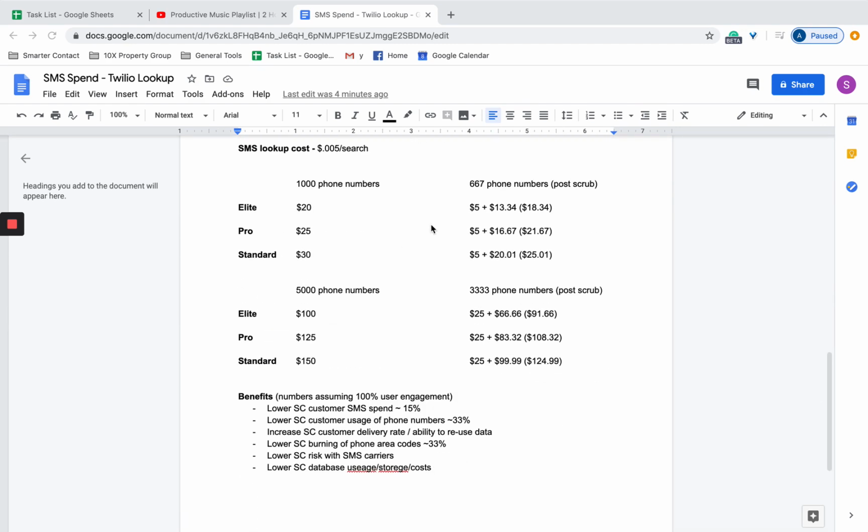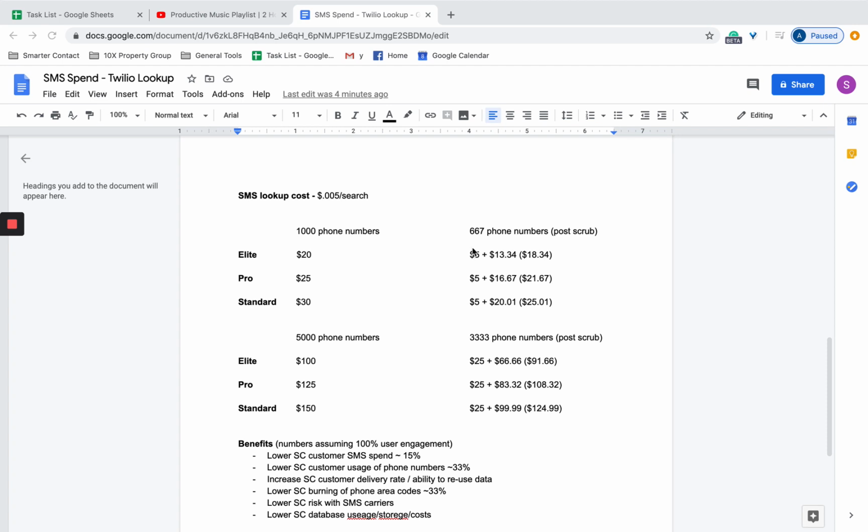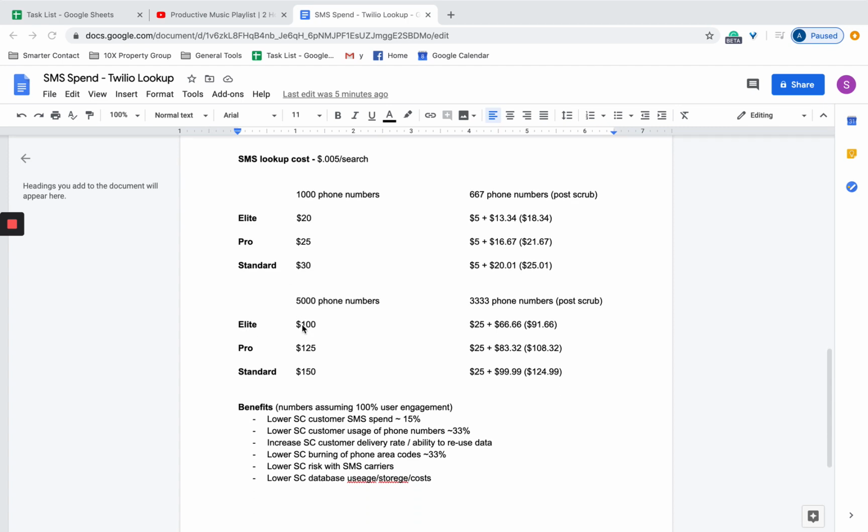So we're going to start verifying your existing skip tracing lists. If you upload a list to Smarter Contact, we'll verify it for you. It's going to cost 0.5 cent. That's the cost that we get charged, so I'm just going to charge that to the customers. But what that's going to do is save you a little on your monthly spend because it's going to get rid of all those phone numbers. Ideally, it'll cut down your list. Let's say you have a list of 1,000. It'll probably cut it to about 700 to 600, and that alone will save you a lot on your SMS spend. And on top of that, you've got cleaner data.